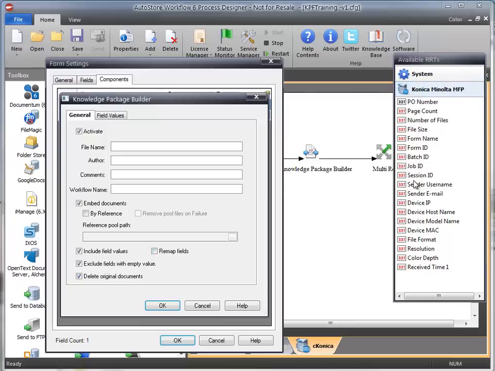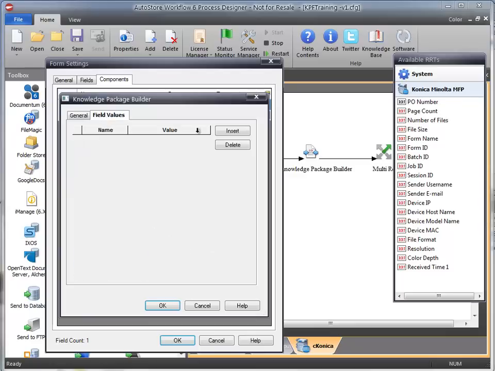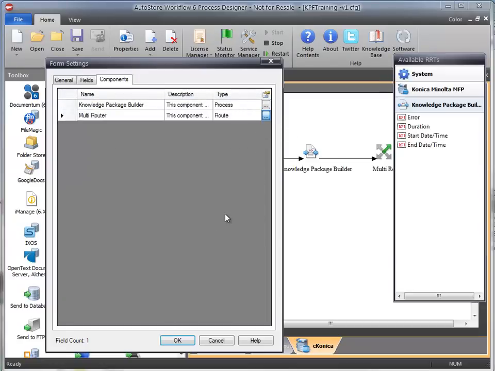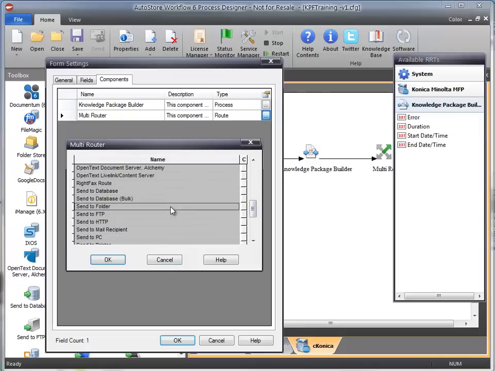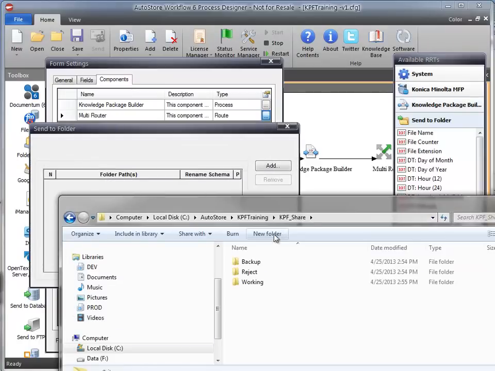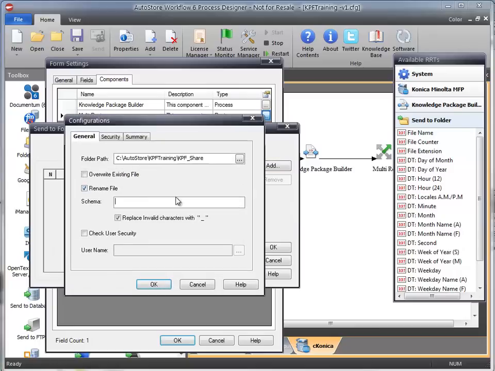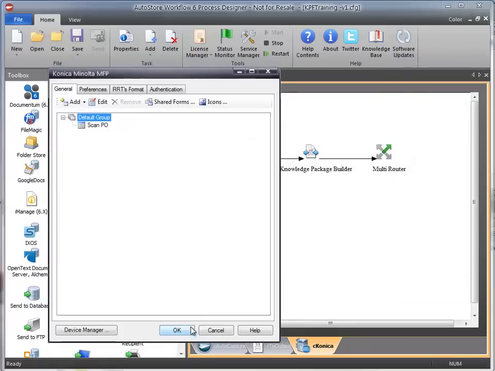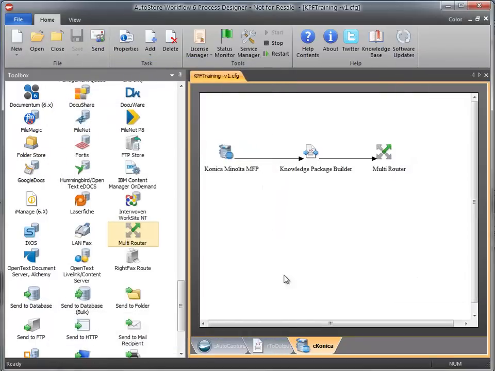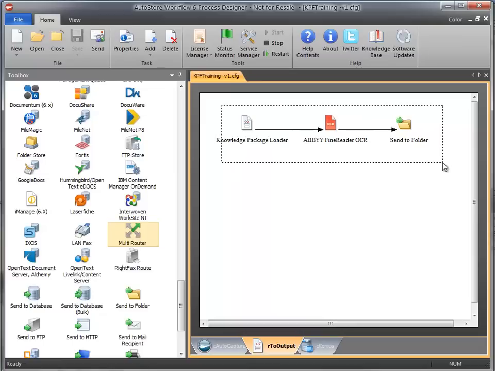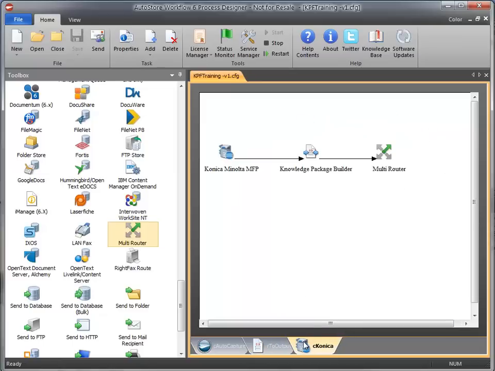If I want to automatically import these fields into the XML file, I can click on Remap Fields. Or what I can also do is do it manually in here. So I could say PO number and drag that in there. Which is helpful because maybe you're going to combine two RRTs together. So PO number, and then I just simply have to state the directory, that KPF share, where to put it. So I'll put it in there. Give it a random file name. And now I'm done. So I built a process and routing workflow separate from my capture components.